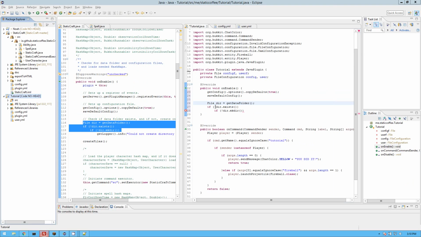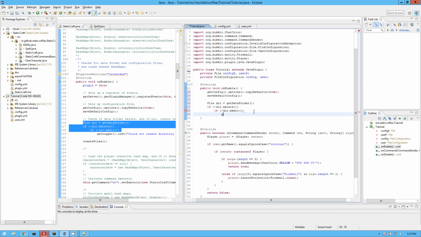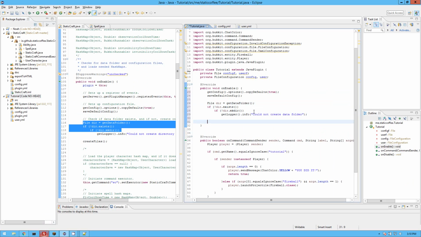And if that directory does not exist and we cannot make that directory, let's go ahead and send an info or a message back to the server. Could not create data folder.